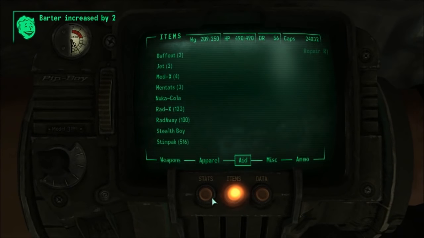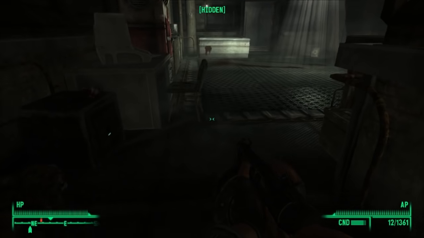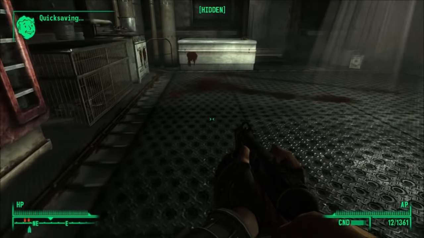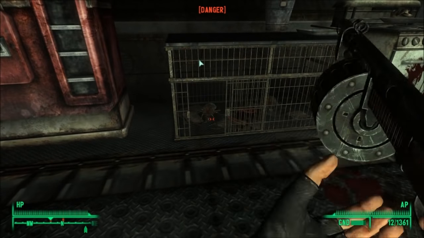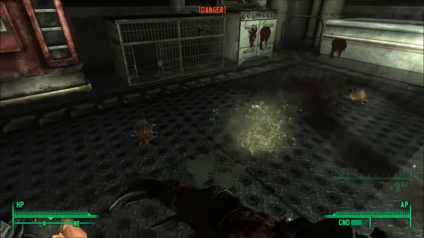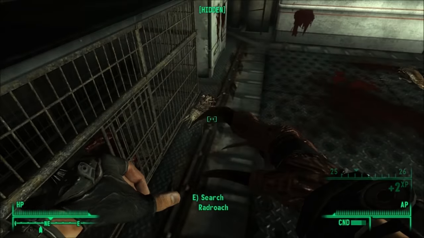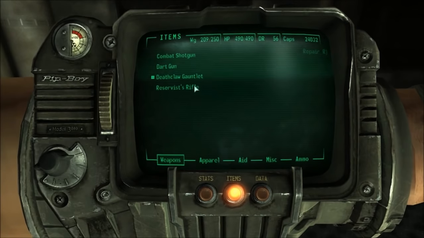Take his stuff, which includes a copy of Tales of a Junktown Jerky Vendor, which is good to raise my barter to a natural 100. 3 down, 10 to go. Awesome. Unfortunately, Gallo does not respawn like the raider in the Bethesda Ruins with the U.S. Army 30 handy flamethrower recipes. Which is what it is. Free the rad roaches from the cage, simply so we kill them. Now, let's search the room.